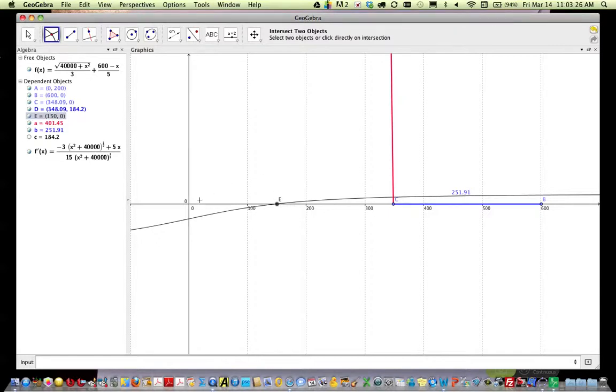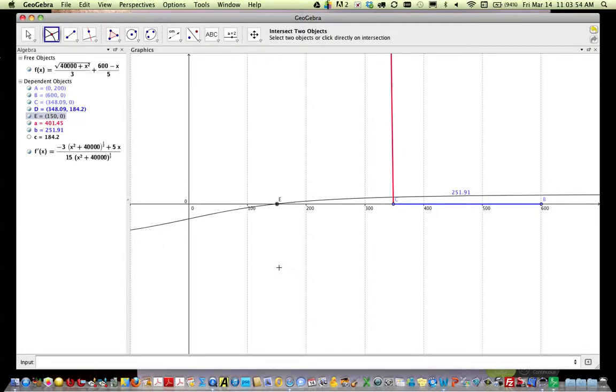Okay, and then this one also, I think if we did this on a closed interval, we could say, what's the value of the function at 0? What's the value of the function at 600? What's the value of the function at 150? We're still going to get the same answer, that we should land the boat right here. Okay, so I know that this section has been traditionally a section that students have struggled with, and I'm always looking for ways like this to help students understand the nature of the problem.